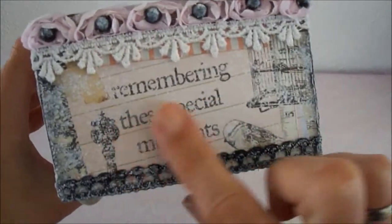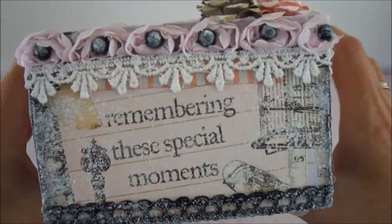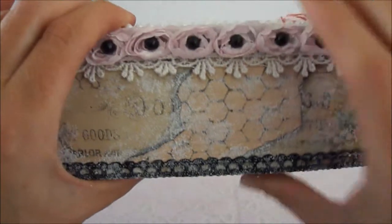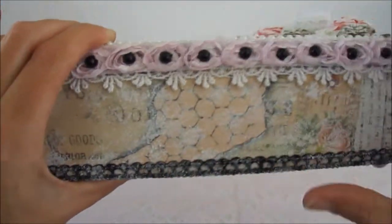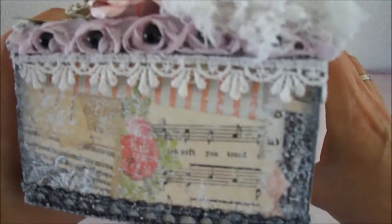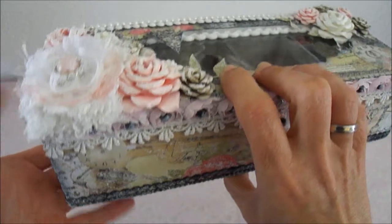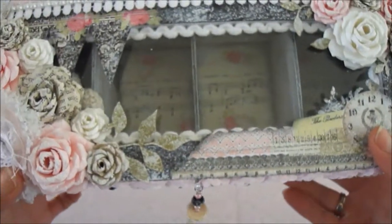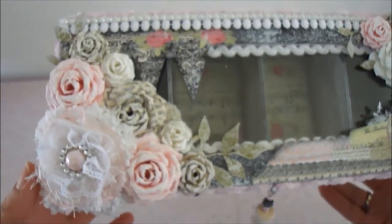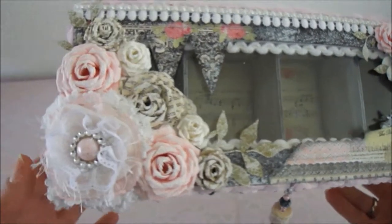So I really love this sentiment, and I did the same for the back side because it was too wide. And here's the other side. I'm sorry for the glare. I will try to show it the best way I can.